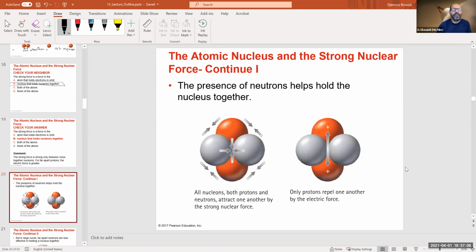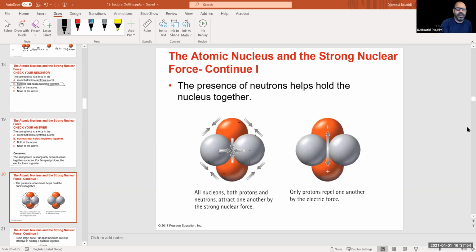So here is what I was talking about. Obviously, if I bring one proton and another proton closer to one another, yes, I have that attraction between them, but there is that nagging, still non-zero and actually sizable amount of repulsion. If I bring two more that do the same thing, which are the neutrons, then the neutrons will attract each other, of course, first, and will attract the protons. So there is an attraction between the two neutrons. They will attract this proton, and this will attract the other proton, and the other one will attract the other proton, and this one will attract. So now there is a far greater net.